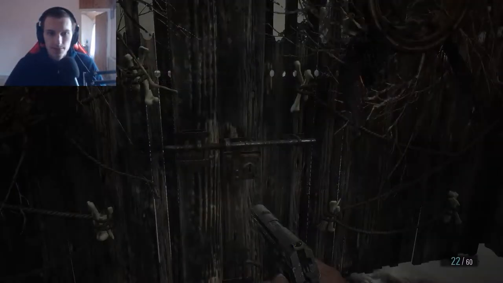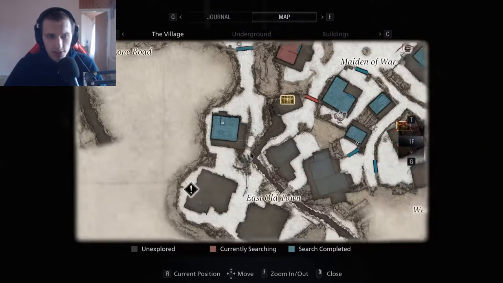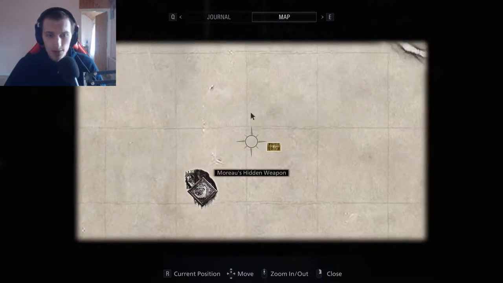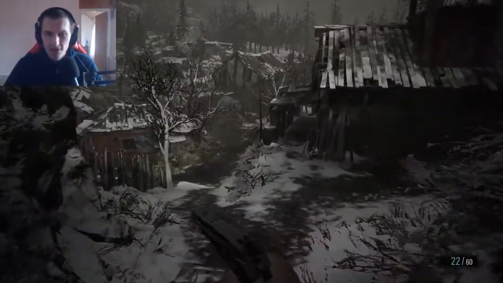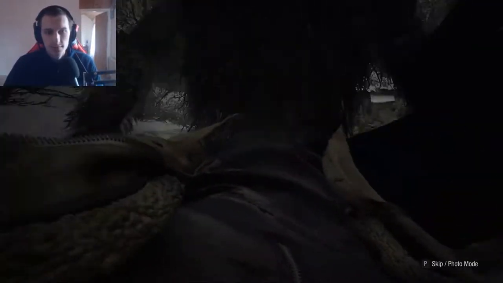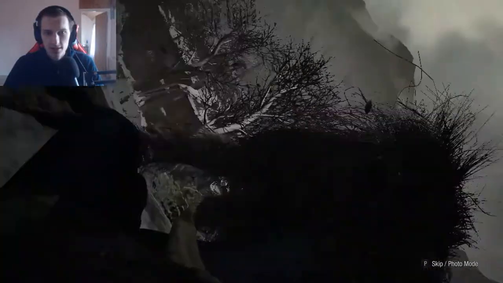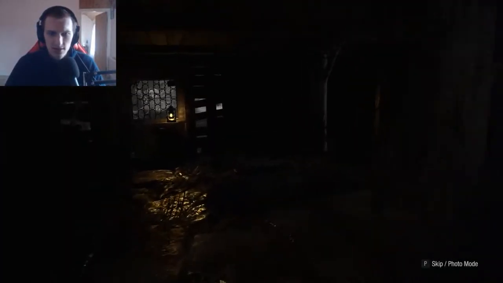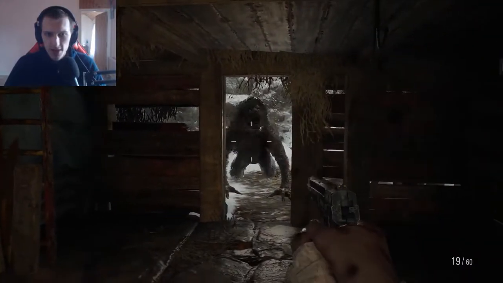Over here, which leads us towards this place, which is gonna lead us to this ugly man. So, yeah, this was a part of the village we were at before and it was blocked since. Oh god. Holy fuck. What is that? Is that like a mini boss?